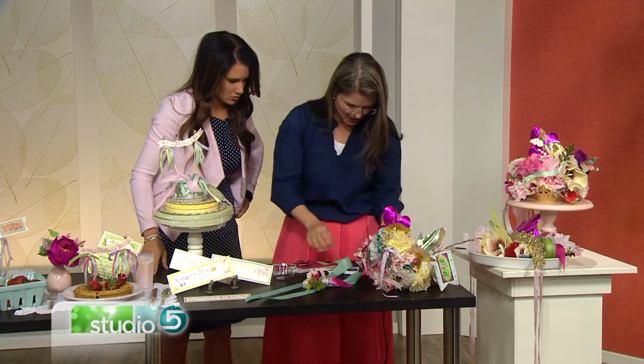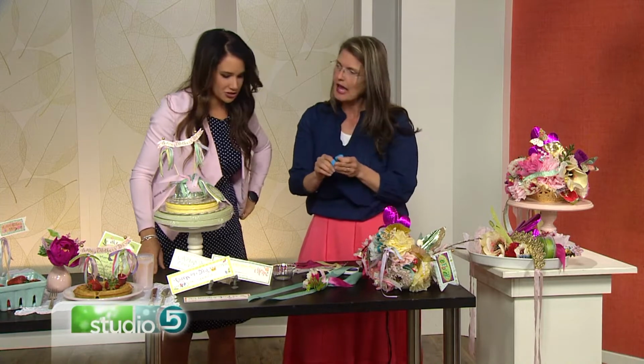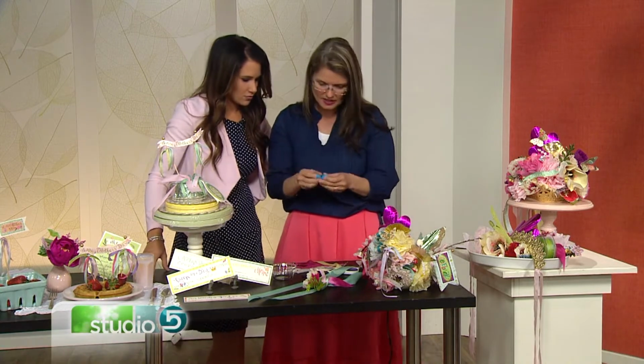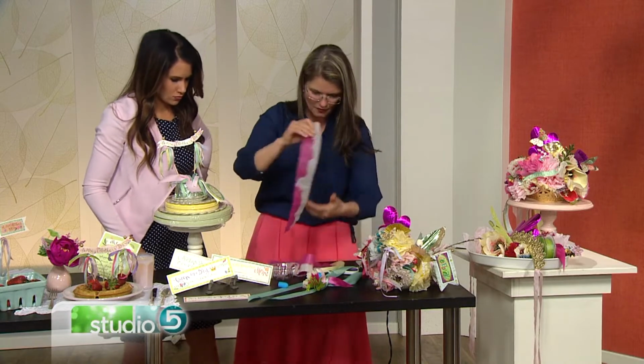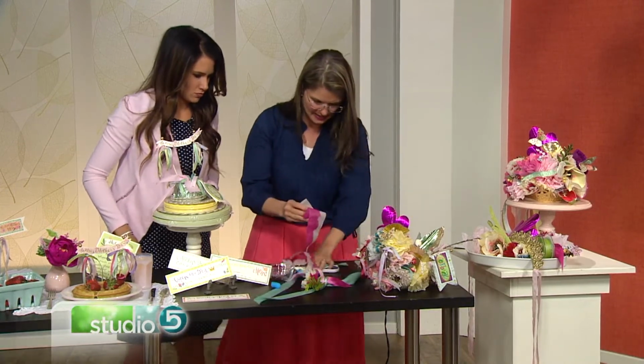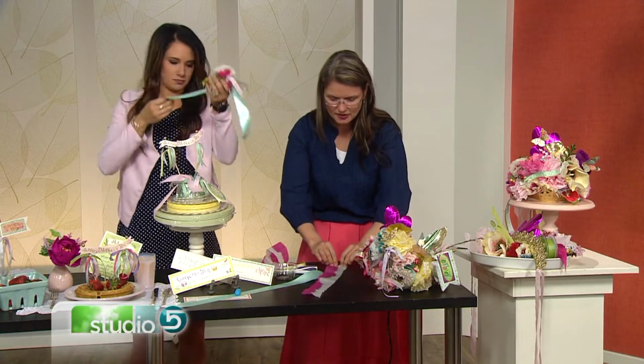Yes. And then you've got your glue gun, and mine, of course, is always a mess because it's always in use. These are little silicone fingers. I'm gonna show you how to make the petals. It has that natural ruffled look. I'm just gonna take, let's see if I can clear a space here. While you're doing that, I'll move these out of the way. You're gonna take it and you're just gonna kind of scrunch it.